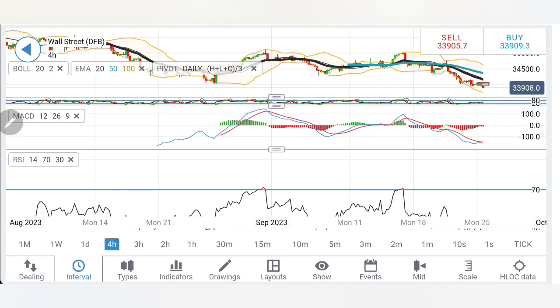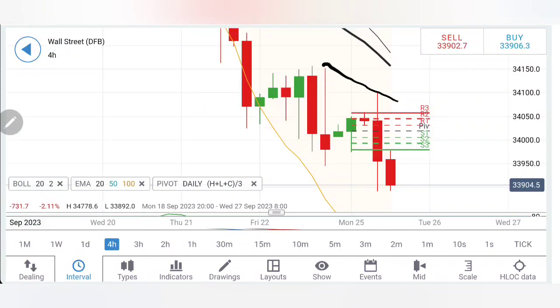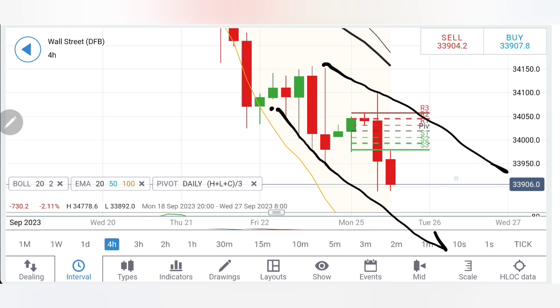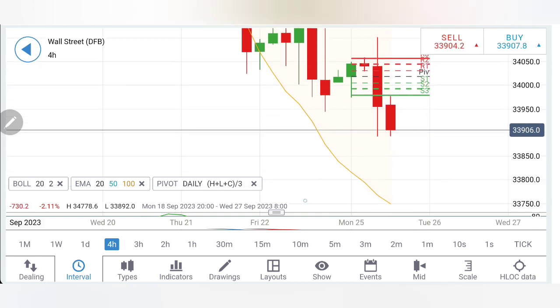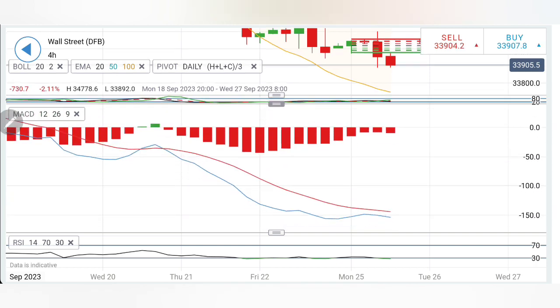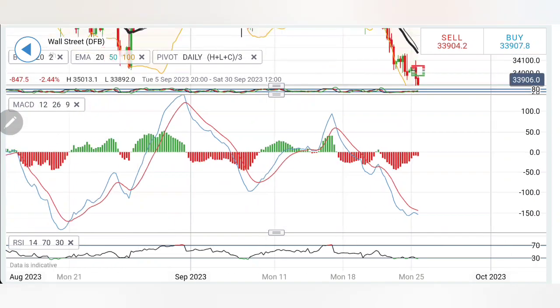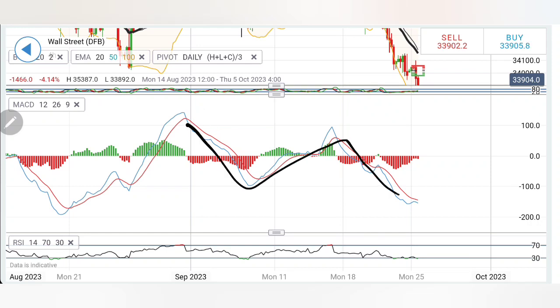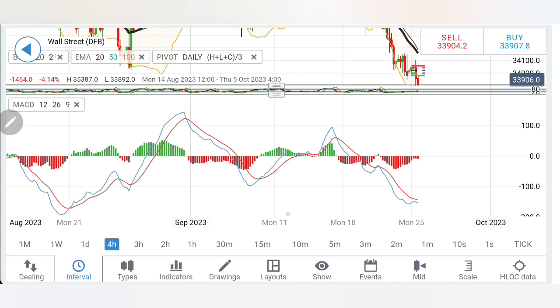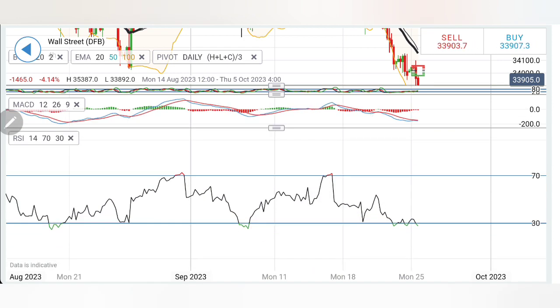RSI at bottom, coming to 4-hour. Likewise on the 4-hour chart, see lower highs. And if you connect the dots here, lower lows, and this makes 34,800 a great support for US30 on the downside. So 34,850, 800 is very strong support here for US30. Stochastic looking downwards, trading with bearish bias. The MACD is still bearish, trading with divergence. And see, it has seen a very sharp move here. A crossover is what I will wait and look out for. If it does cross over, more bullish momentum may prevail.